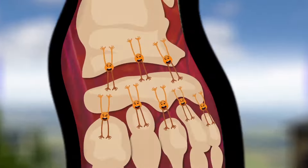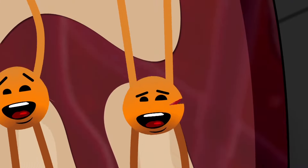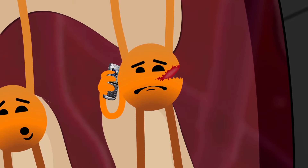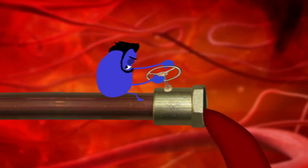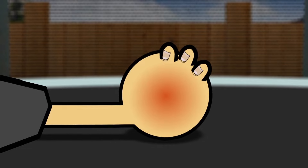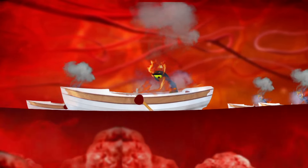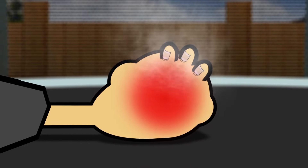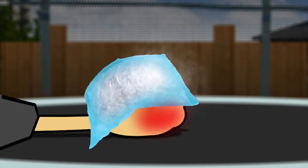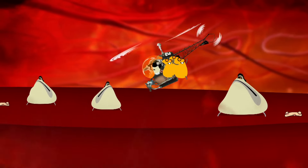Ligaments are attached to your bones and they're strong and stretchy, but if they're stretched too far they can tear — this is called a sprain. Ligaments tell your blood vessels they need help urgently because blood contains healing white blood cells, so it sends blood gushing to the sprain. The area swells up, protecting your vulnerable joint from moving. It gets hot too, so bacteria don't want to live there. But if it swells for too long, scar tissue can build up — the only way to stop that is to keep it cool. Back inside, white blood cells get rid of the damage and new ligament cells arrive. After a few weeks the ligaments get stronger and you're back on your feet.